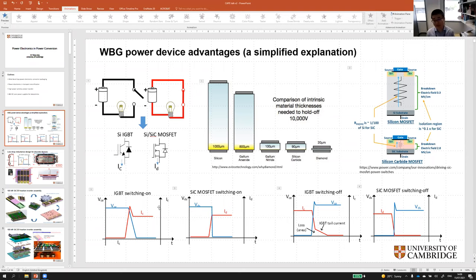Right, and the other thing, for example, like gallium nitride devices, the most commercial ones use gallium nitride on silicon, so not really pure gallium nitride on gallium nitride. So you can argue that's not pure wide band gap devices. And also some devices use the cascode structure. They have silicon and silicon carbide combined. So it's still quite a long way to go, but I think power semiconductor scientists are working very hard on this.